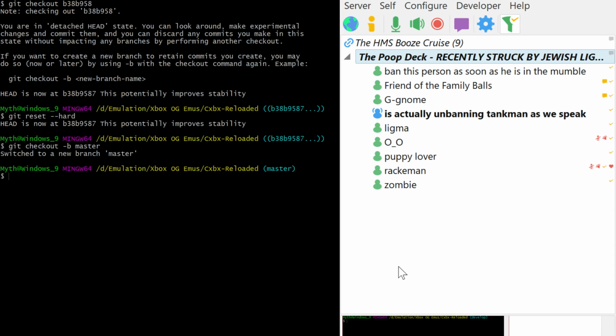Wow, do you have to do this for every different version that you want to get? If you want to change to a different build specifically, yes. What is the point of that? Why is it so difficult?